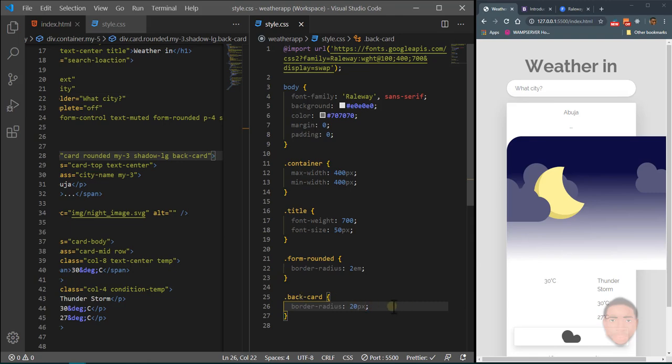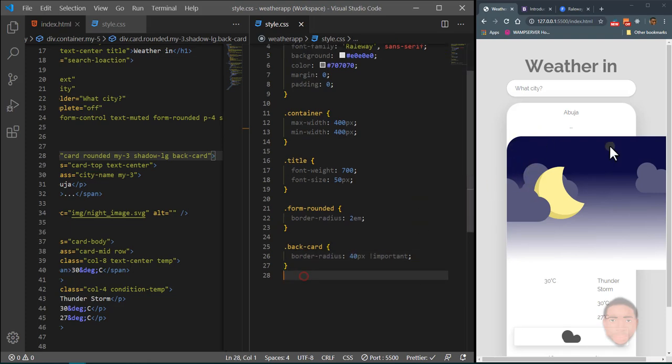Okay, that didn't show anything, so I'll add important to see if I can force it. Okay, good. I think I'll curve it more. Let's go with 50. Is that too much? A little bit too much. Anyway, when I move up the image, I will find out what works best.